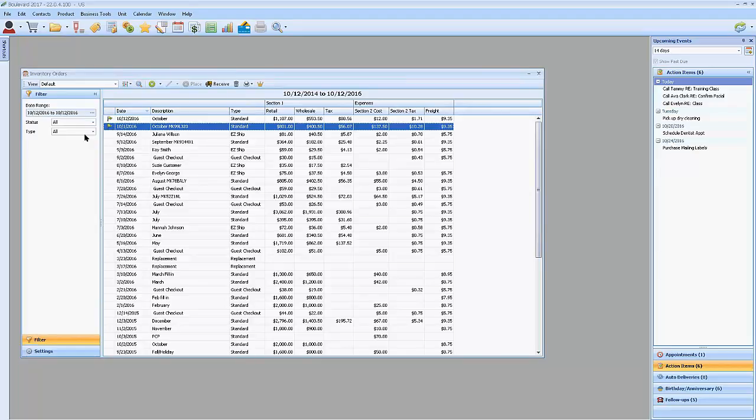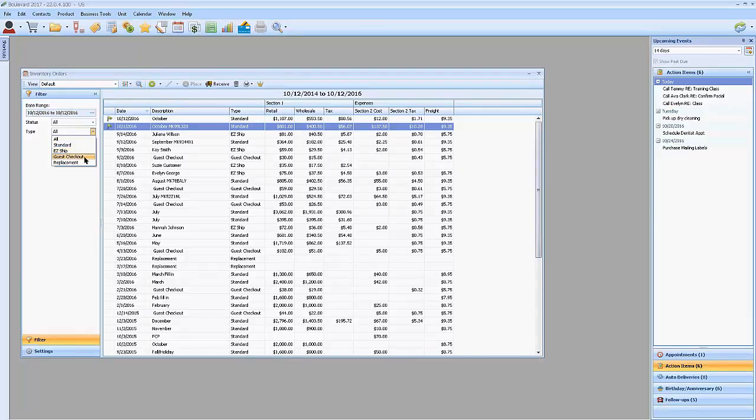Now, with the introduction of customer delivery service orders, it has added a lot more orders to the inventory orders form. So what we've done with Boulevard 2017 is specified whether they are a standard order, if it's an easy ship order, which can also not only be orders that are from registered users on your website, but also regular customer delivery service orders that you place.